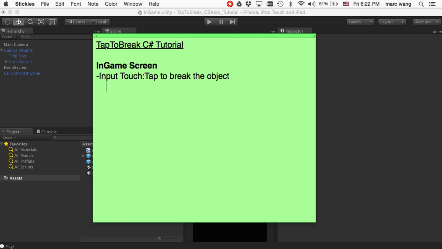It allows you to tap the object and break it on your mobile device, no matter if it's iOS or Android. And we will use Raycast to achieve this. For the Raycast, we need a collider.